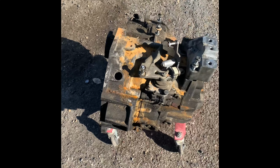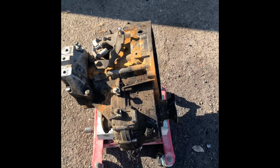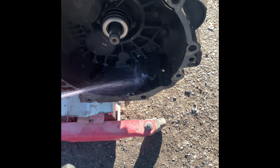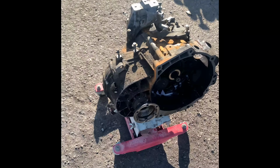Now to try to clean it up just a little bit, because clearly someone had a major water leakage. A little bit of oil, or at least axle grease in here. So try to take care of all of this as much as I can. I'm using a little bit of Purple Power, got this at AutoZone. Just let it sit for a bit.